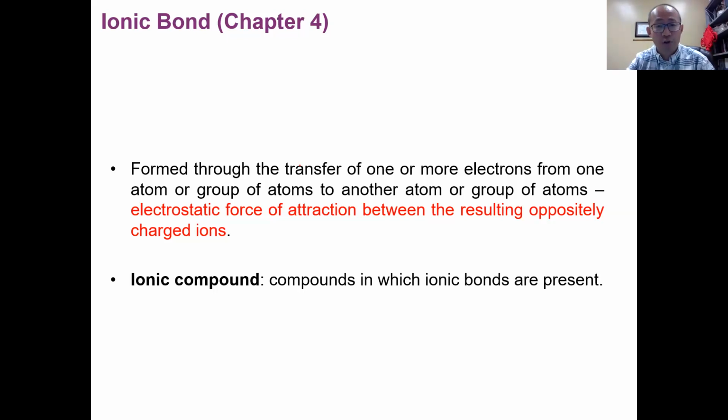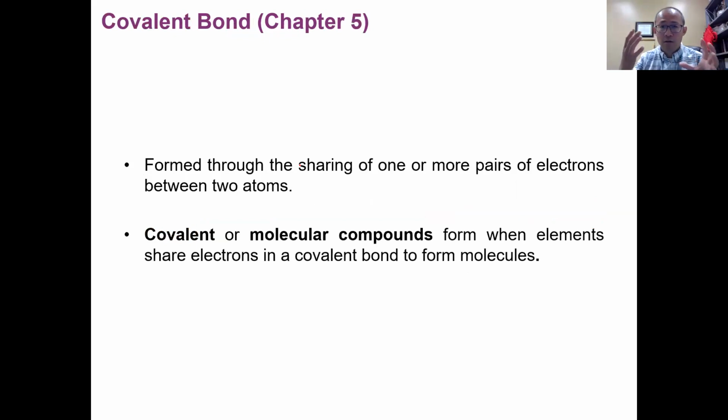In the next chapter, we're going to study bonding formed from the sharing of electrons instead of transferring. They're not given, they're sharing. Compounds resulting from sharing electrons are called either molecular compounds, meaning they are molecules, or covalent compounds, meaning the atoms are bonded through covalent bonds, and there is a huge network of covalent bonds. We call them covalent compounds. So these are the compounds from covalent bonding. That's why we have two chapters talking about these concepts.